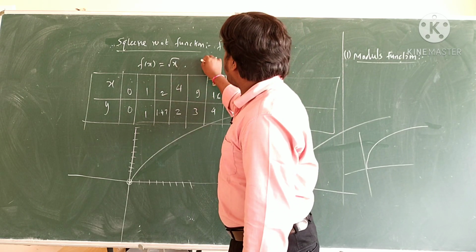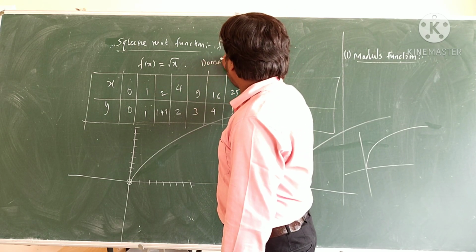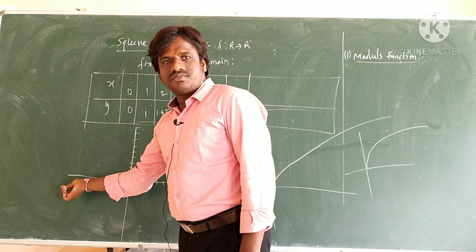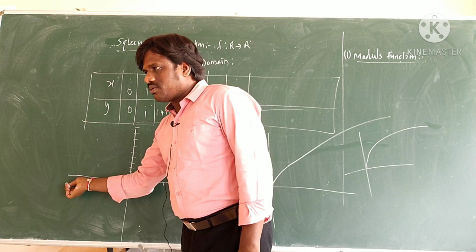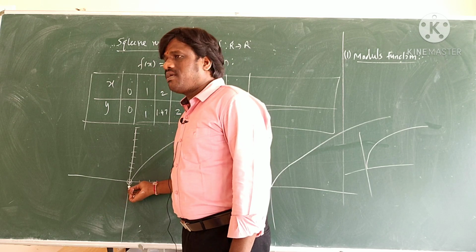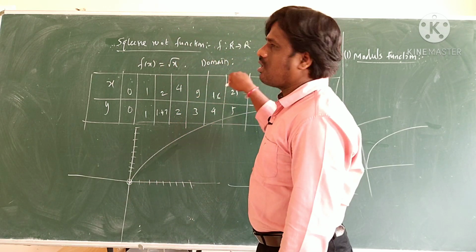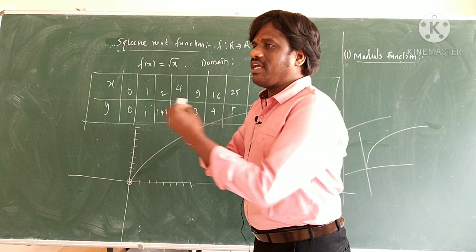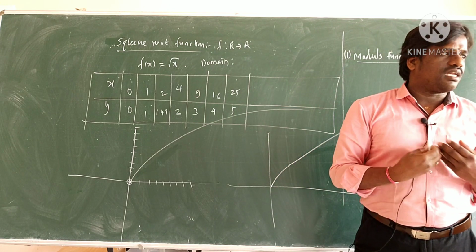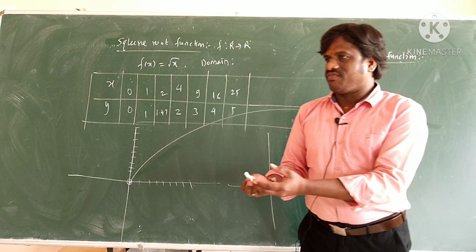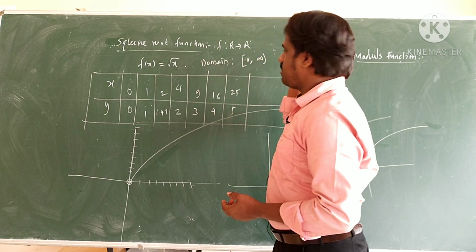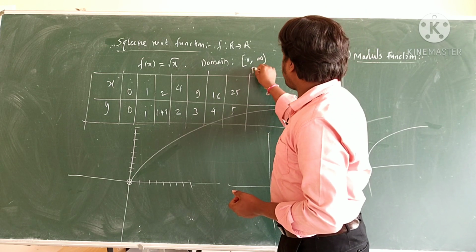So what is the domain of this function? Now we came to know what domain is. Will the square root allow a negative number inside? No. It is allowed from 0 to infinity. That is called the domain. The values to which we can give input, that is the domain. So what input can I give here? I can give from 0 to infinity. So the domain will be 0 to infinity. And what will the range be here?